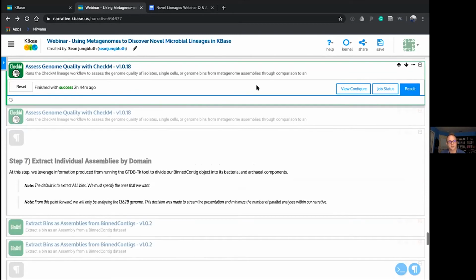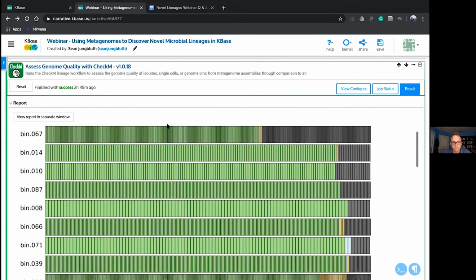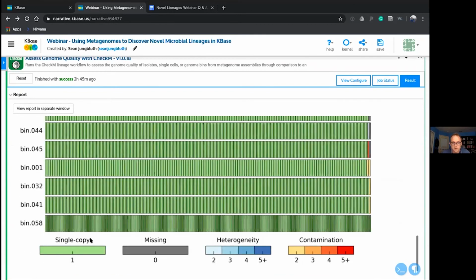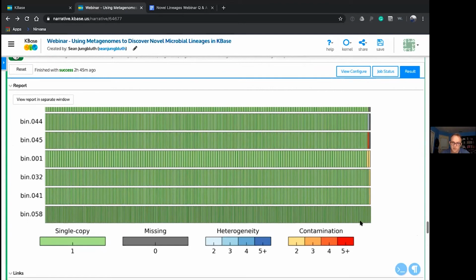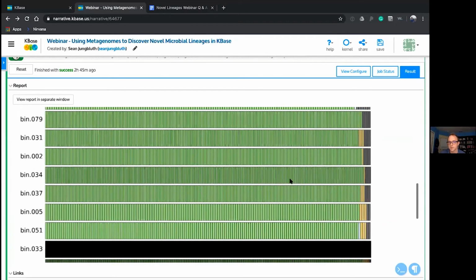And so we can take a look at the result from CheckM. Here we have a nice marker gene plot. This was made by Patrick Chain, and this gives you a sense of the number of single copy marker genes, missing marker genes that are present and thought to be indicative of strain heterogeneity, as well as marker genes that are present and thought to be indicative of contamination. And these are concepts that are fairly common when discussing genome bins, and so I encourage you to check out the CheckM paper if you'd like to take a deeper dive in this. But overall, this is the technique that is used.